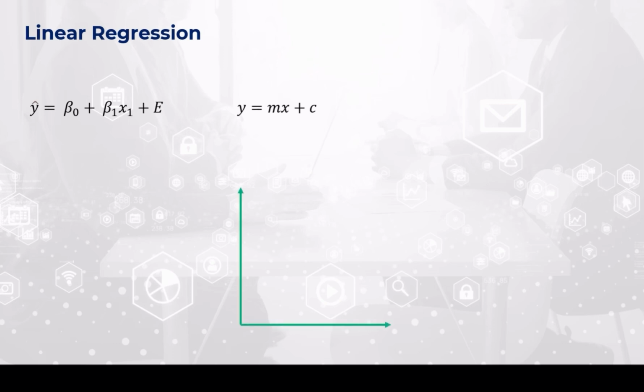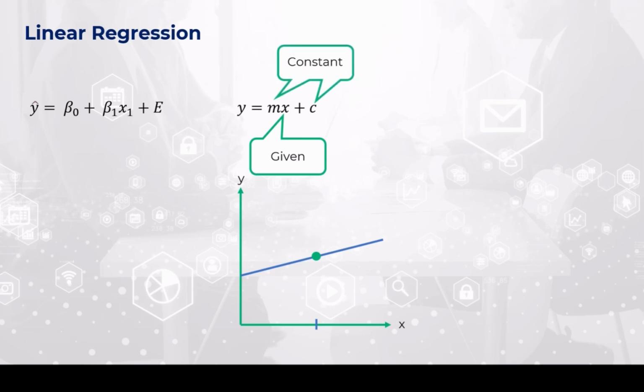Now, for example, just think that this is my x variable, and this is my y variable. My task is to draw a line, or come to an equation of a straight line, which will tell me that when x is here, y should be here. This process of estimating the value of y with respect to the value of x is called linear regression. As you all understand, if I say y equal to mx plus c and the value of x is given at any point of time, given that m and c are constants, I can get the value of y. This is what we call linear regression in machine learning.